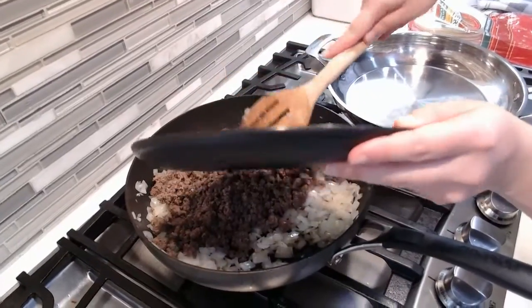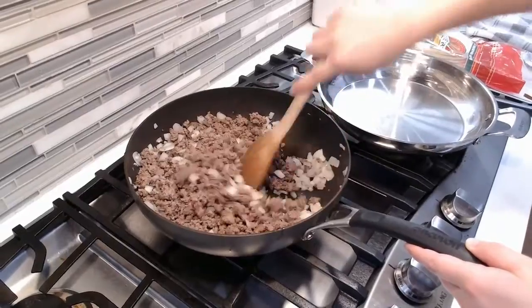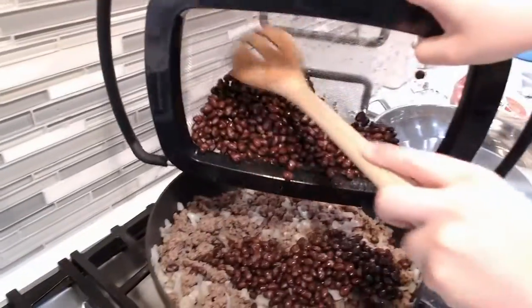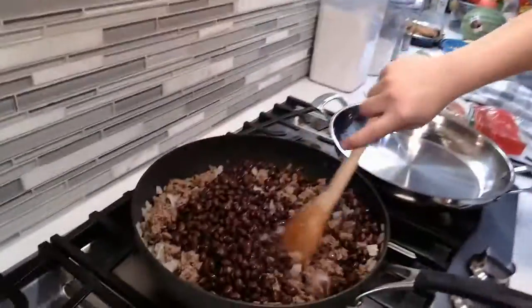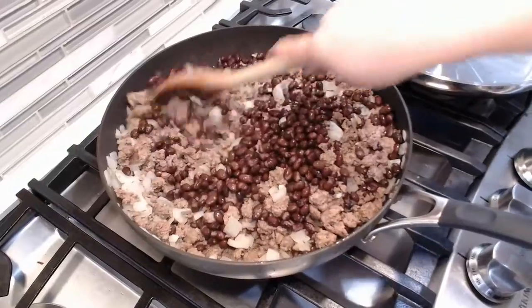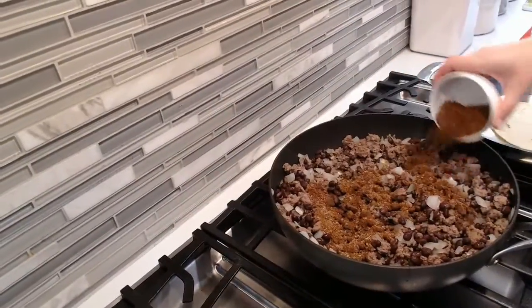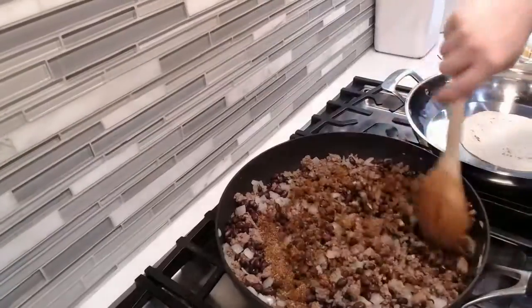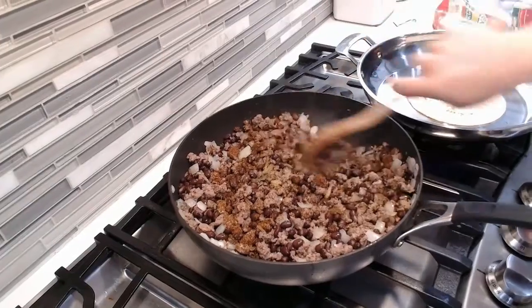I return the ground beef to the skillet. Then I add 2 cans of drained and rinsed black beans and mix everything together really well. I add the taco mix and mix together really well. It's a common theme here. We're doing a lot of mixing with this taco recipe.